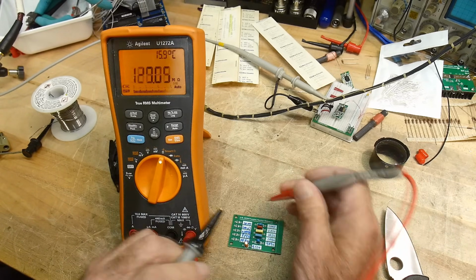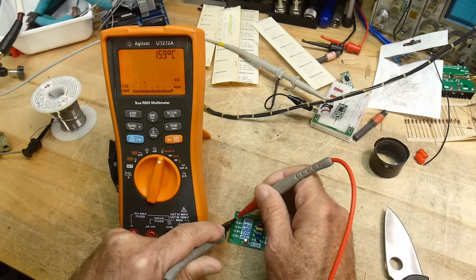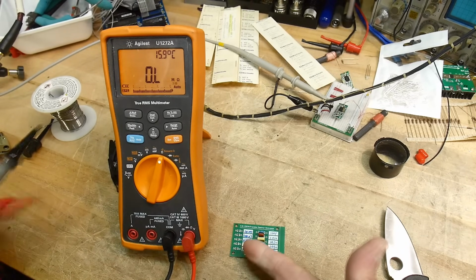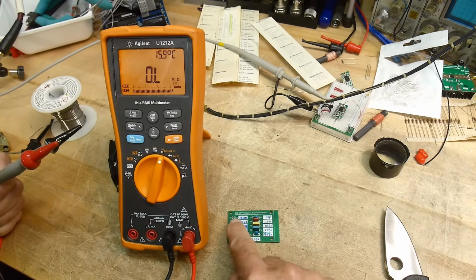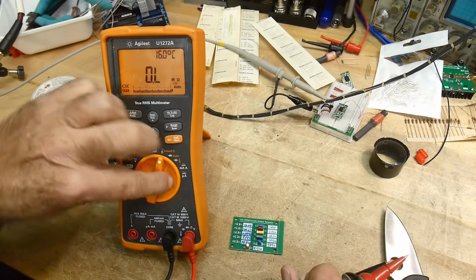If we go back to the 10 ohms, I think it has to do with the lead. We have to subtract the lead off. So there's no way to do a 4-wire measurement on that because I can't get a hold of that tiny little thing there. But we can take a look at maybe some of the capacitors. Let's try those.